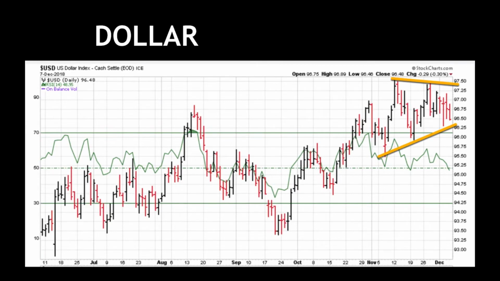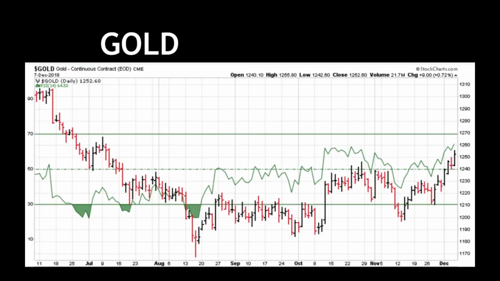The dollar. Now, if interest rates are going lower, that should hurt the dollar. So this pennant formation that we formed here should be broken to the downside. The only reason why I'm not really keen to go short the dollar is that the Fed is reducing the supply of dollars, and safe haven buying of dollars increases the demand. So increased demand for dollars for safe haven purposes, decreased supply because the Fed is shrinking the money supply, is going to keep the dollar strong.